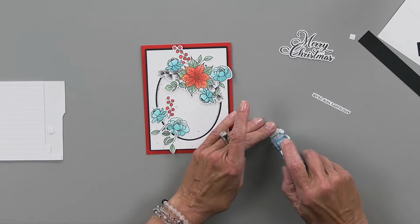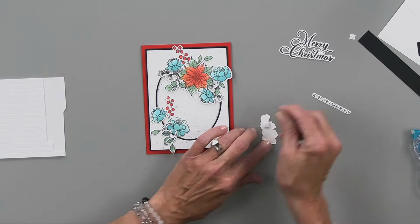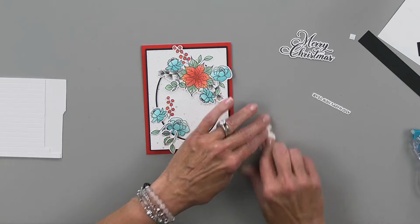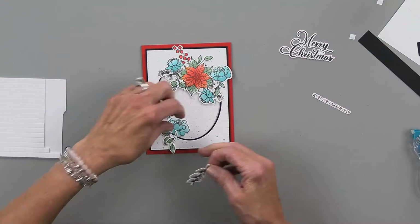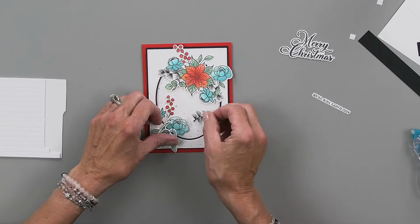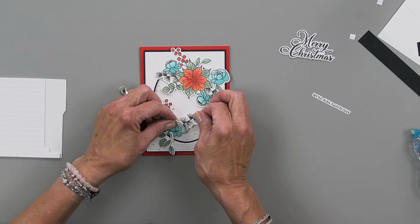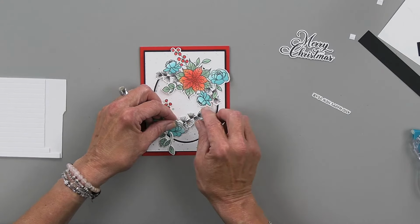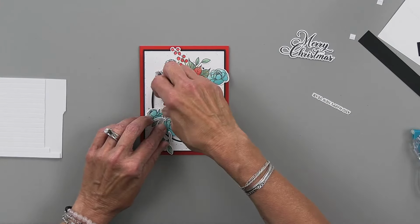Okay, so now I'm going to put my greenery down first. So some greenery is going to get popped up on the inside. So we'll pop this up on the inside. I need everything popped up because the greeting's going to pop up on top of that. So we'll do this over here. We're going to be adding a few little gems in there. And then this one.